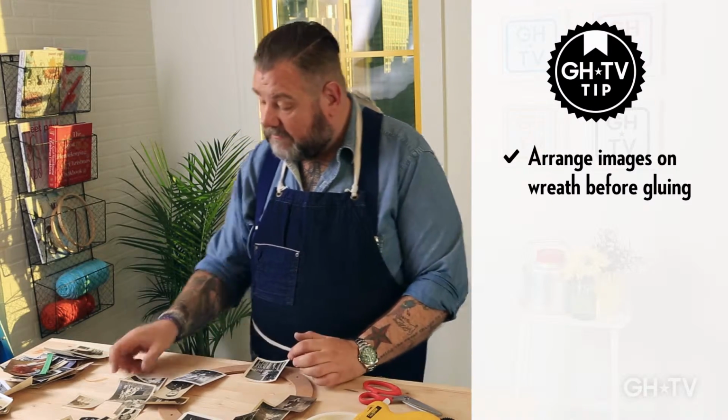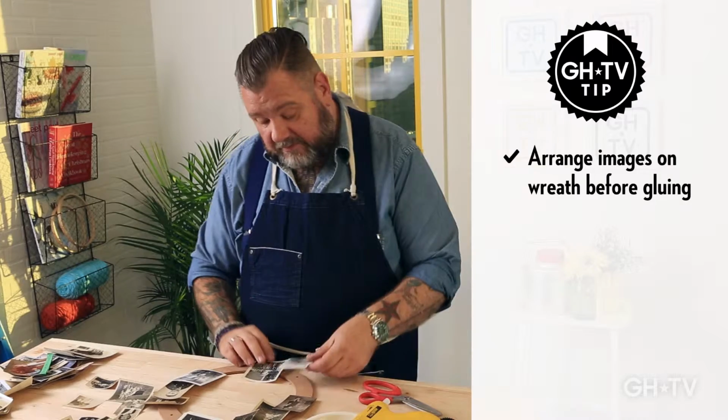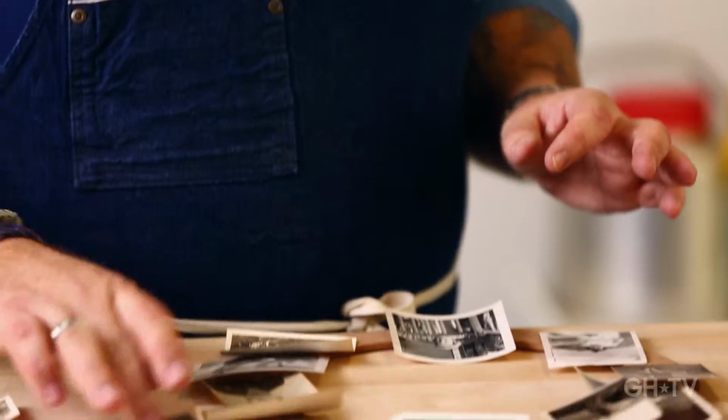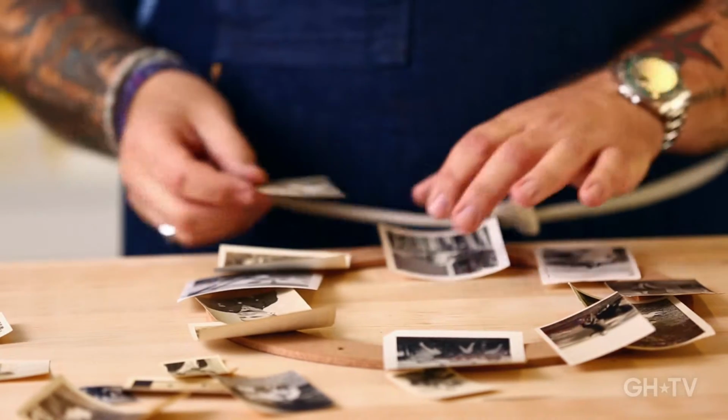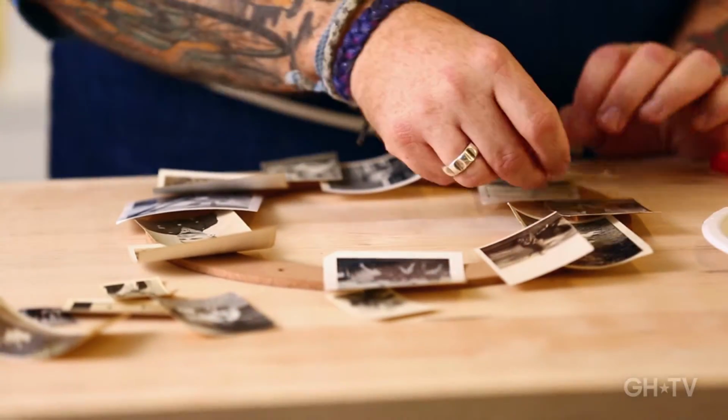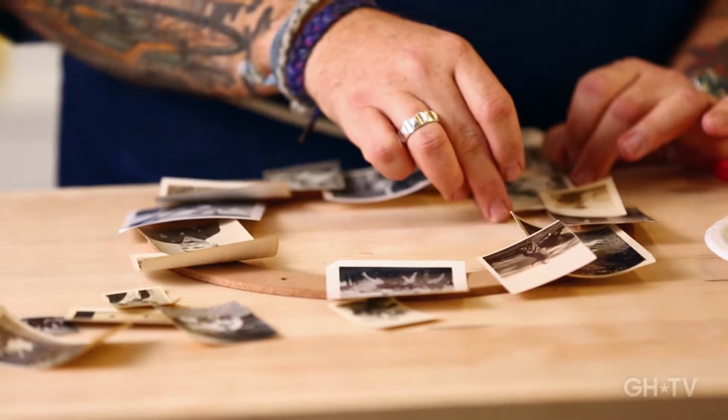So what I'm doing now is I'm placing the images on top of each other, trying to find a nice way to use them. I'm doing the larger photos underneath, and then I'm adding the smaller ones on top. That's a good way to fill in the wreath.